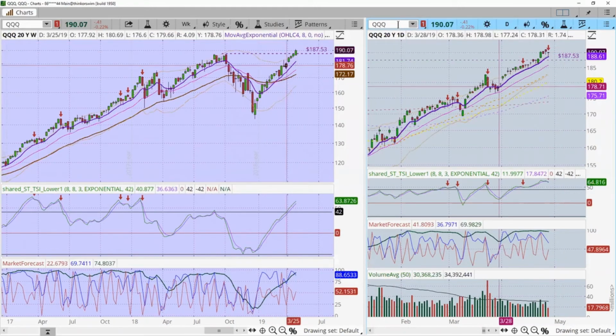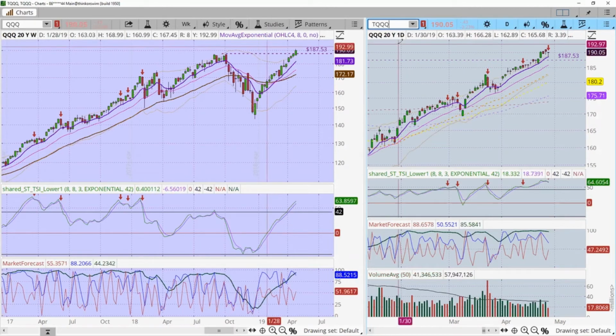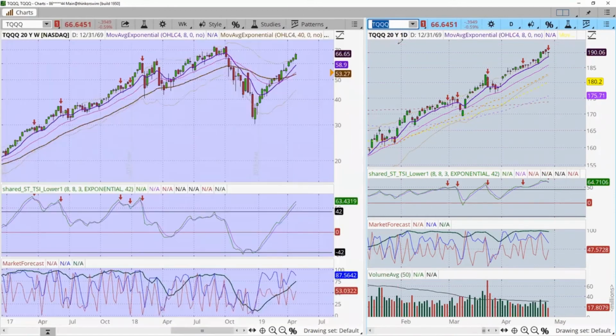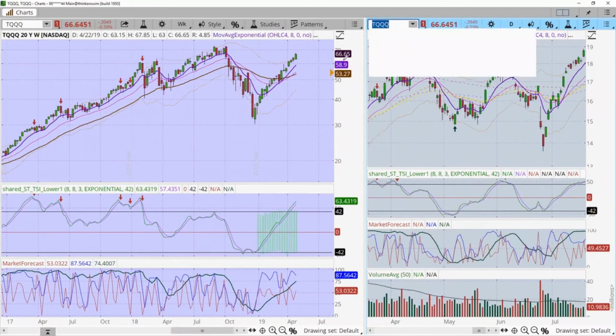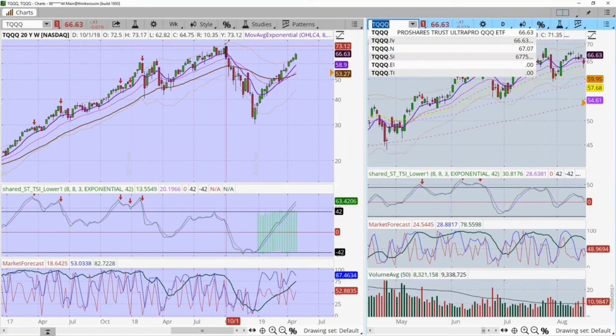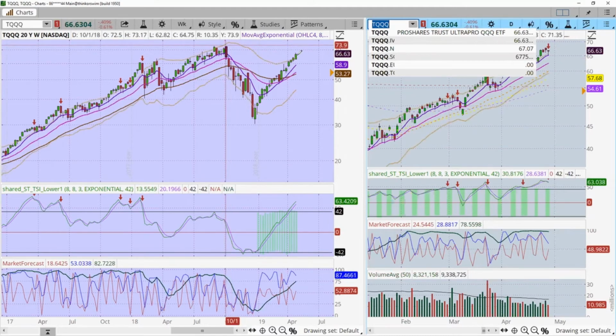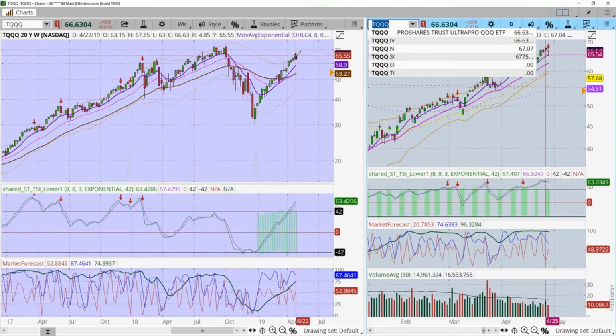One of the other things I want to share with you really quick is I want to take a look at TQQ. Get a nice snapshot here of QQQ. That is the ETF for the NASDAQ. Well, the leveraged ETF for that, to the upside, is TQQ. As you can take a look at, with the Qs, it had already broken out past this old high over here. However, not the case with the leveraged ETF.